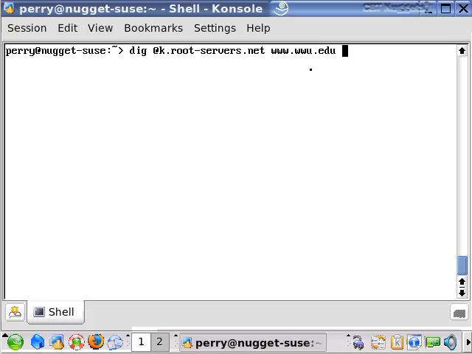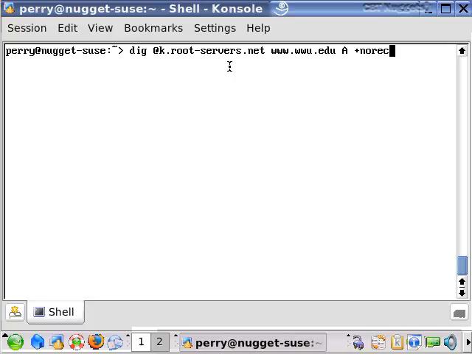Okay, so I have to specify what information I want from that root level name server, and I'm going to use the A abbreviation to represent the IP address. Like we were just talking about all those different abbreviations, A stands for the address of this particular domain. All right, I'm also going to specify an option to the dig command for no recursion. If I didn't specify no recursion, dig would go out to this root level name server.